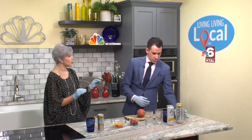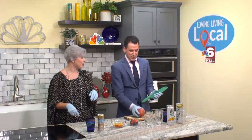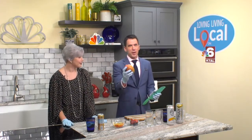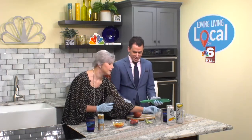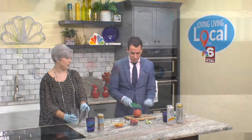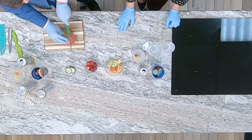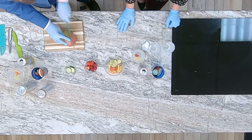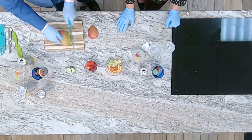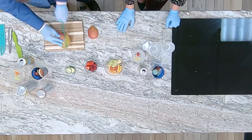So for our next one — Josh, you mentioned last week that you are the expert at cutting up mangoes, right? Not the expert, but I've been getting a lot better at it. So we've got our mango here, this one's a little bit lopsided. Anybody who's tried to cut these before knows it's kind of difficult — basically there's a big pit in the middle. It's actually a lot of work, but you can start cutting through it. You'll probably hit a little bit of a pit there. The pit is very large. You can tell I'm already hitting it there.